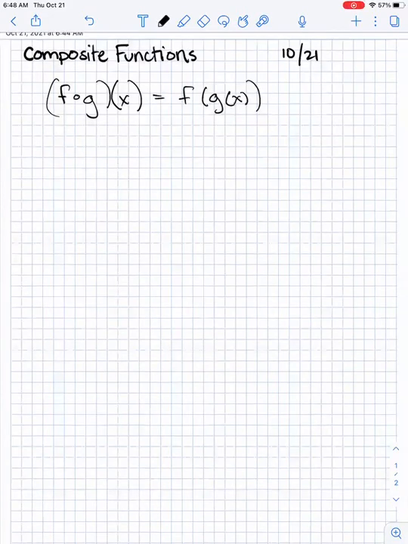But let's quickly go over composite functions. We talked about them a little bit. Can't remember if it was before or after the test. But composite functions are one function that serves as the input into the other. So in this case, f of g of x is the same as f(g(x)) this way. I like to write it this way because you can see that the g of x is going to be your input function.